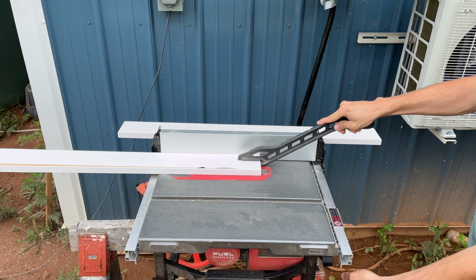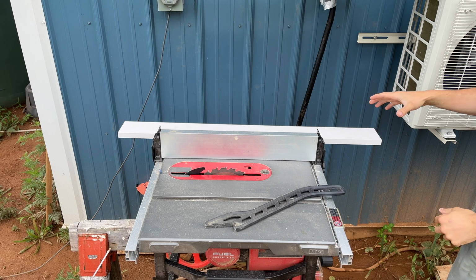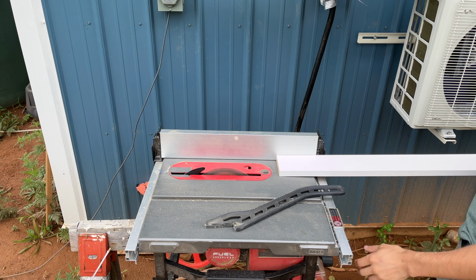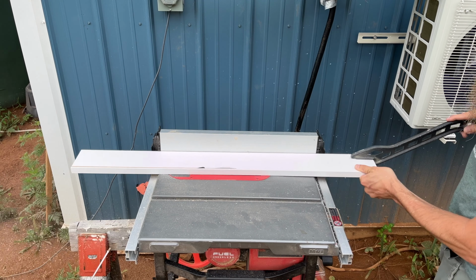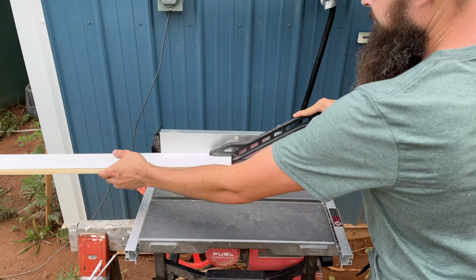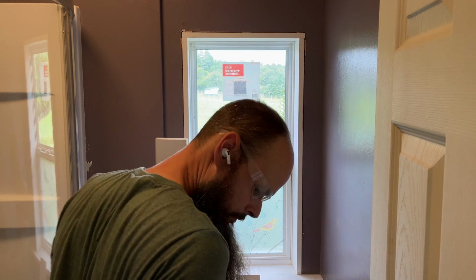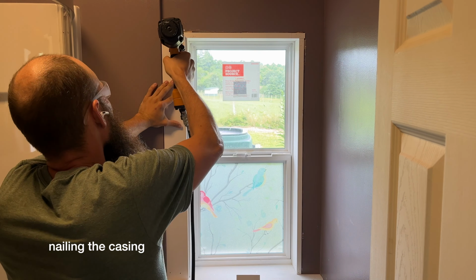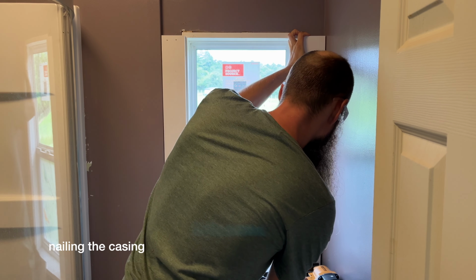The jambs along with the windowsill look great, but now it's time to move on to the casing. This is a bit unique compared to the rest of the windows in our building because I have the window so close to an inside corner. I also have a little drywall lip, which is essentially the same width to the other side. So I'm ripping two pieces of these 1x4s down to the exact length needed to fit with the same reveal on both sides of the window while keeping this design symmetrical.